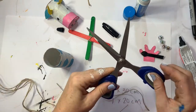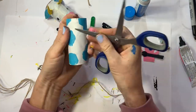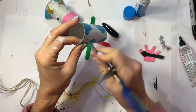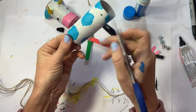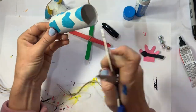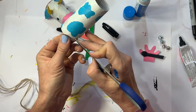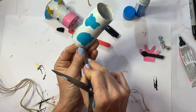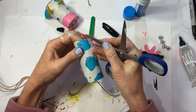All right, next is to put the string through. So we're going to take the sharp side of the scissors. We're going to push it through, one on each side. Careful, don't prick your finger. So push it through, don't let it go through into your finger. Make sure you've got a little space there. One on each side, evenly. All the way across, then on the other side as well. Push all the way through the other side. So now there's a hole going straight through.